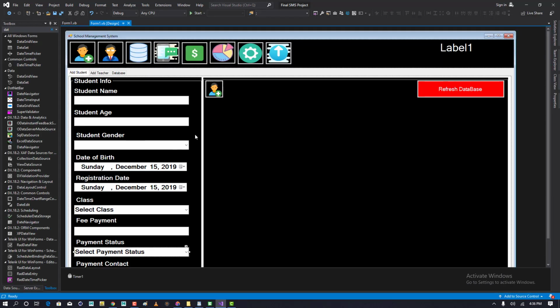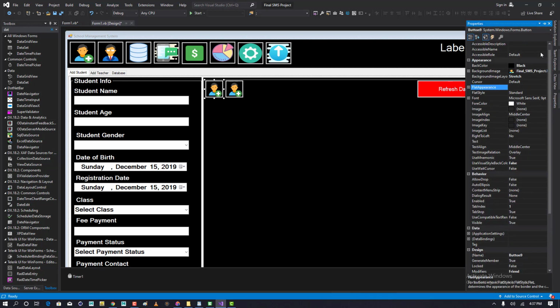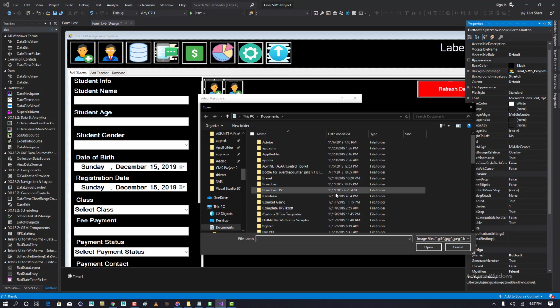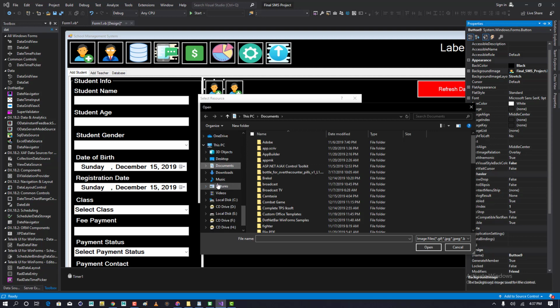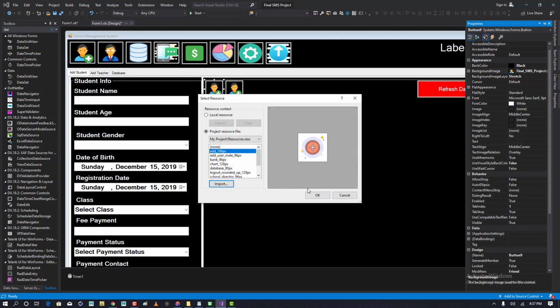Now let's see something here. I believe we need to add some stuff to this so that it will look more genuine. Copy paste this. Actually this is gonna be the add button. So from my pictures folder, I'll just go to the SMS, add this button.